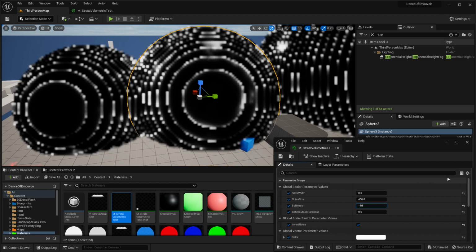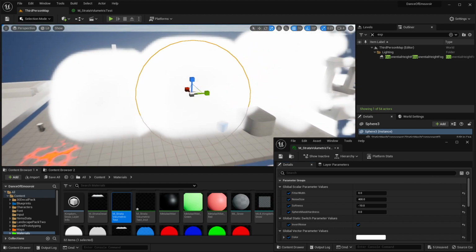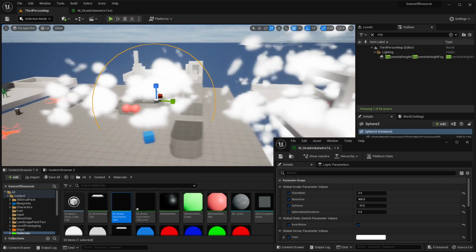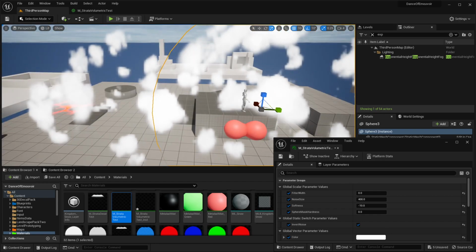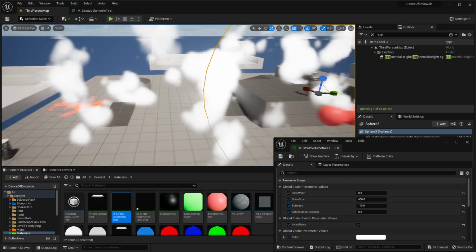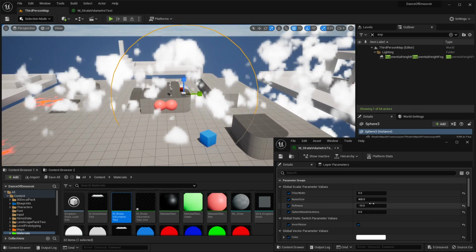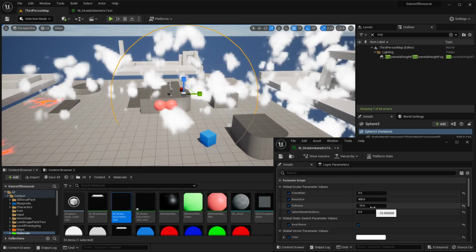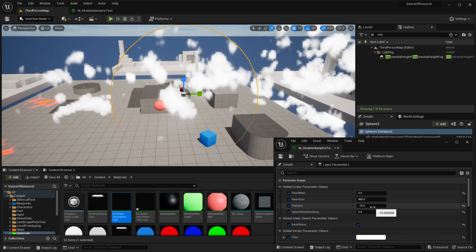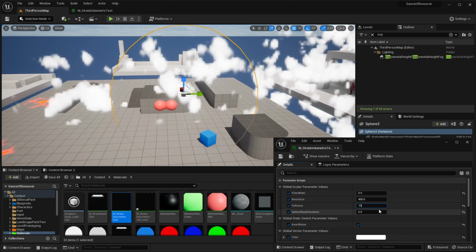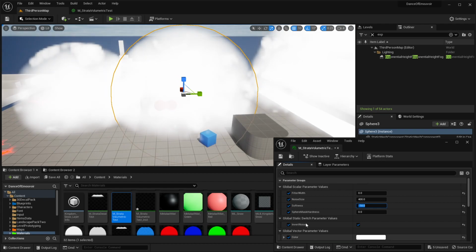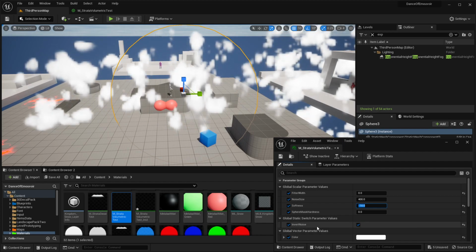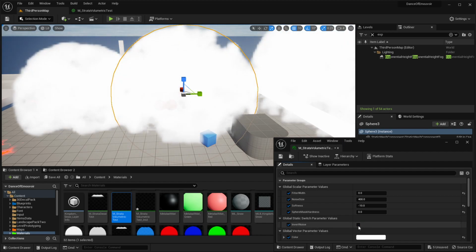How about minus values? Okay, we got clouds. I didn't see that coming, but I guess it inverts the noise I'm using. Actually, let's test this because I have invert noise here. Let's invert.